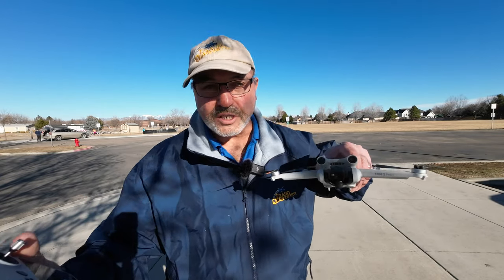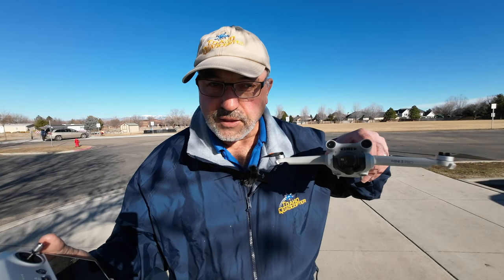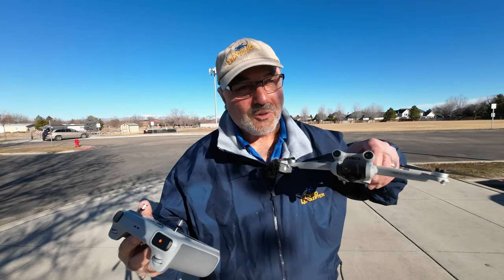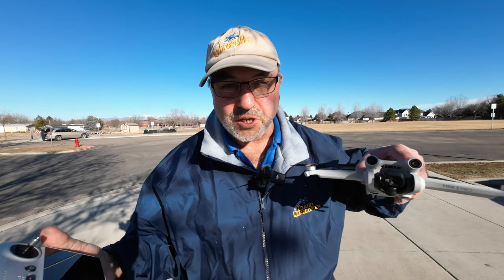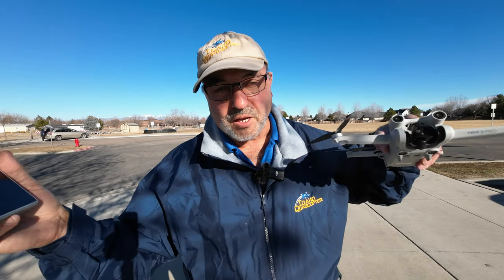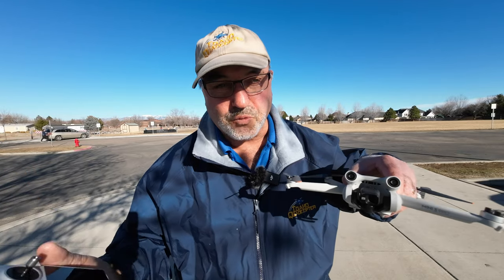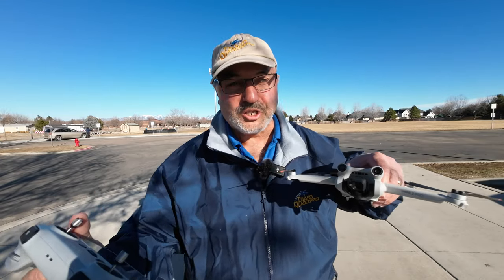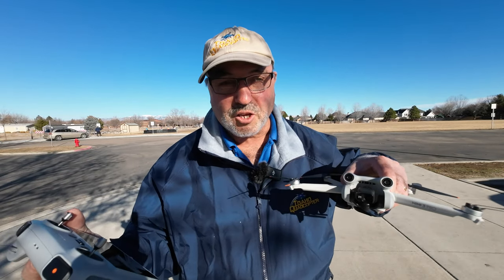With regard to focus, what I noticed on the last flight after this update — the drone seemed to focus better. That's just anecdotal, and I don't know if it's because of the firmware update or if it's something they addressed. In these firmware updates they're very vague — they'll just say something like 'we corrected known issues' — so you never really know what they did, but that could be one of them.